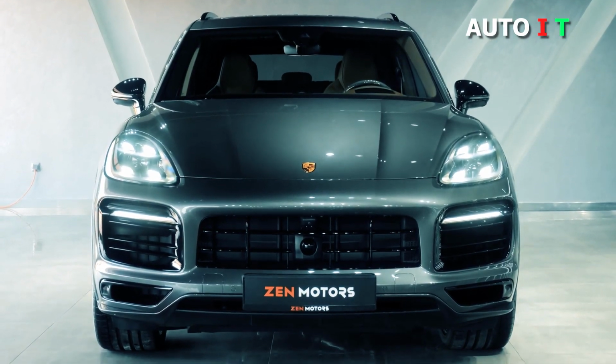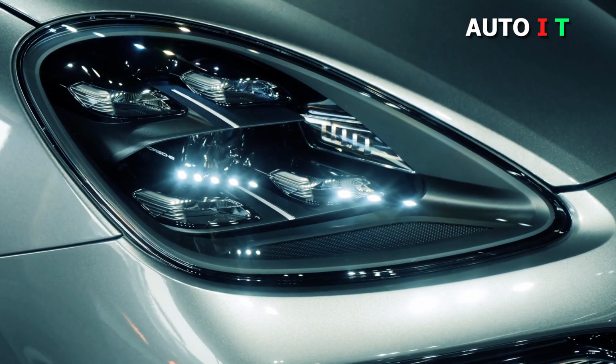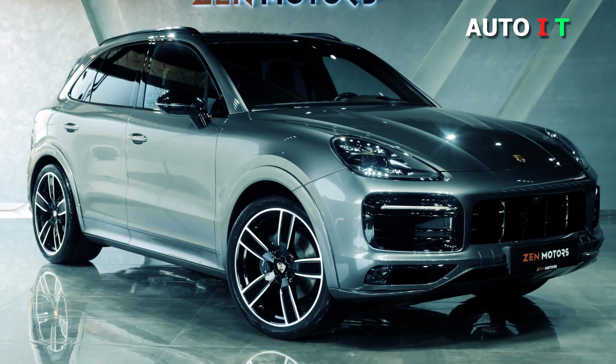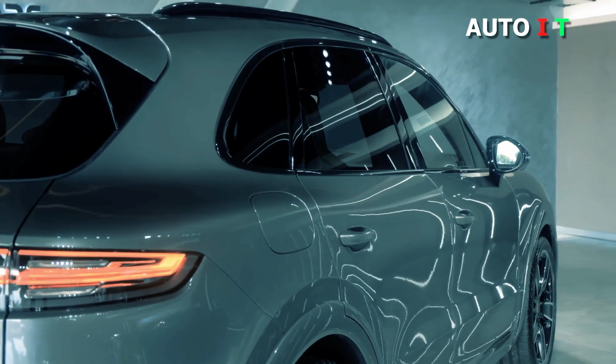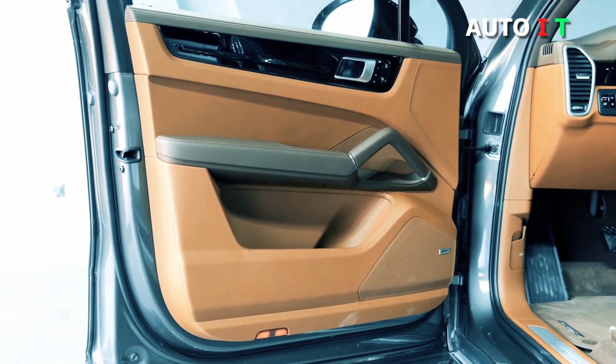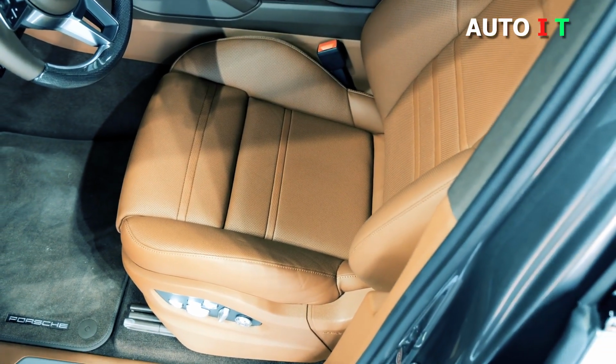Porsche Cayenne. For buyers after a large luxury SUV with some sporting pedigree, Porsche has the answer with the Cayenne. It has quickly established itself as one of the brand's most popular models across 3 generations, and the current model is the best yet. It's difficult to really call a car as large and as heavy as the Cayenne, especially in plug-in hybrid guise, sporty.